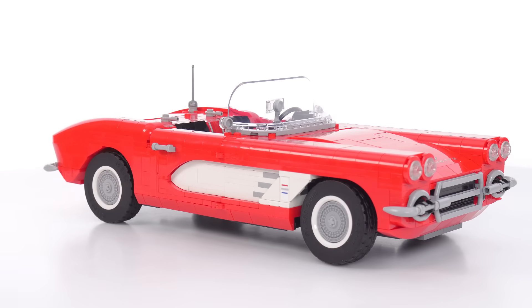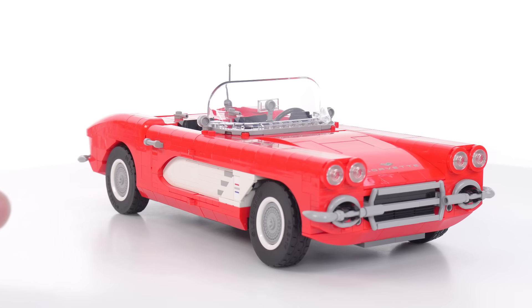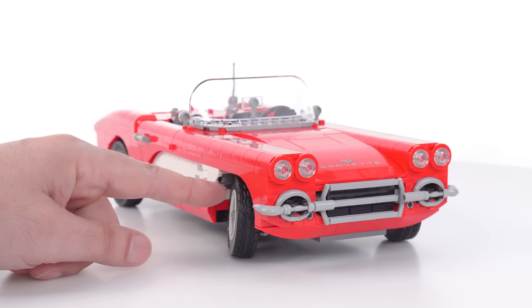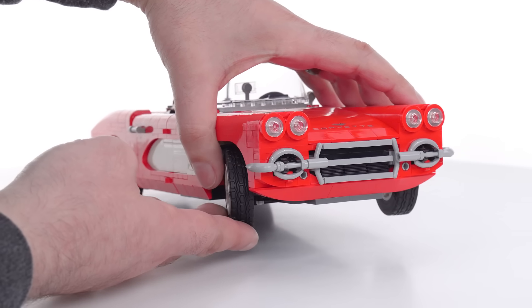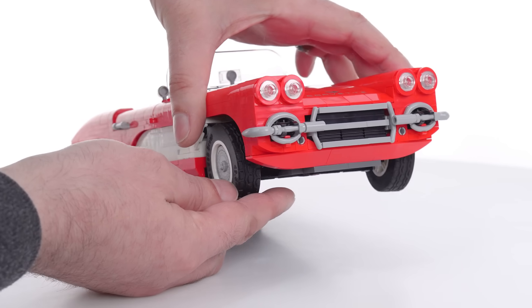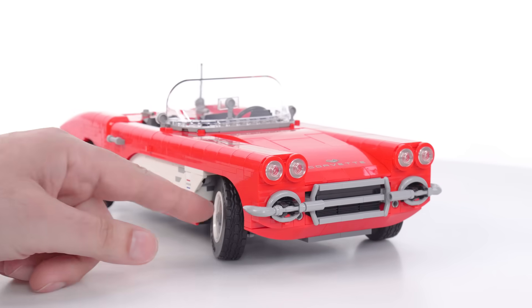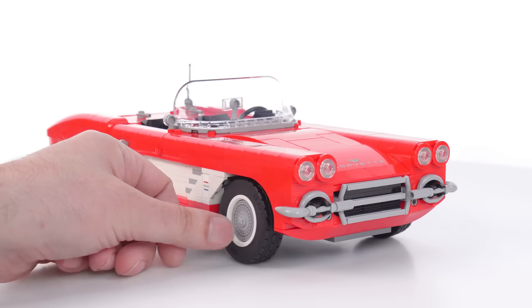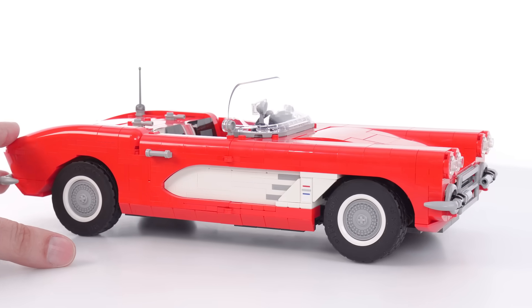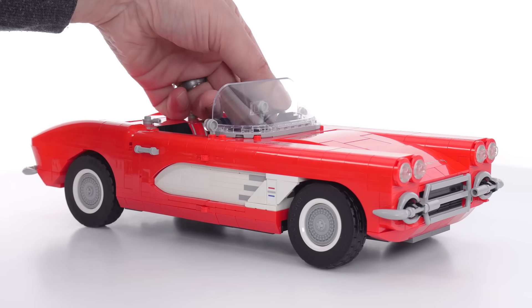Happy looking at it from a lower angle. The only thing that I really don't like about having it in person is that you get too much negative camber out of the front wheels — they just don't have enough stability there. It's just a little bit loose in camber. You can't really go very positive, but you can definitely easily go negative, especially as you operate the steering, which actually might not be the most inaccurate thing. The suspensions were very loose back in those days and geometries weren't all that great. I've not looked it up to see if that's accurate, but I'm pretty sure it's not intended here.